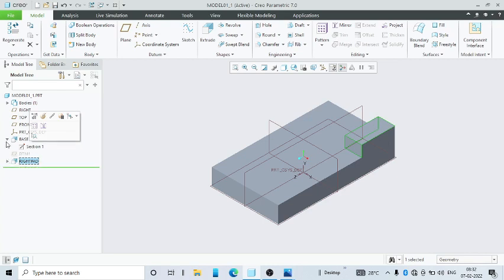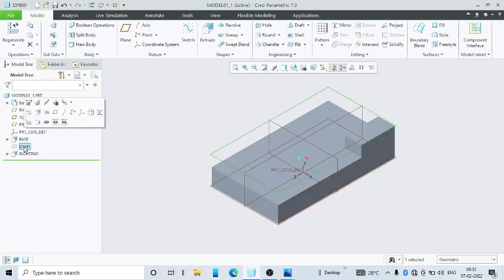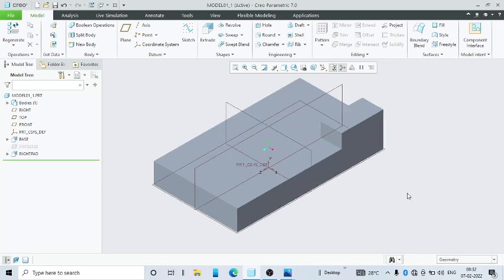So the advantage is that if I want to quickly edit this, I can go here so that I will find the proper feature very easily. Okay. So here also you can rename, if you want to rename the plane 20, offset 20 or something. Okay, so like this you can rename it.